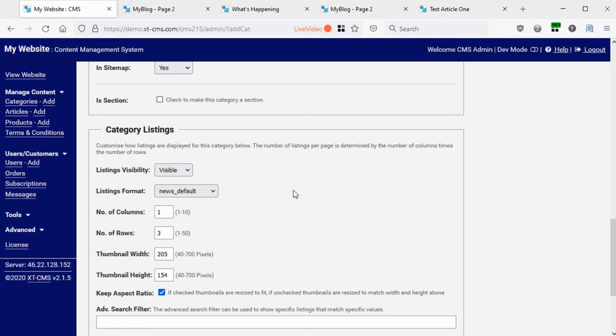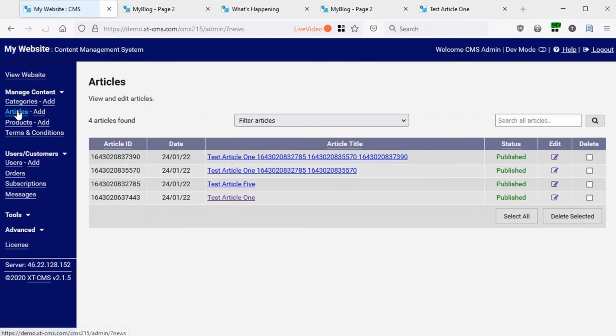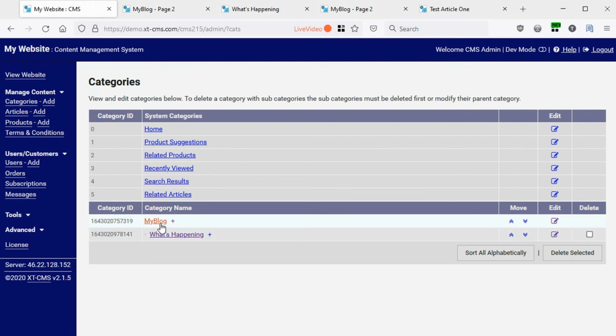And that's pretty much it. That's how you set up articles, and it's not really theme related. It's all done through the CMS, but you will when you're linking to your blog page. So if I go to categories, you see what you'll probably do in your theme and your template is you won't link directly to any of these. Instead, what you'll do is you'll link to your blog, your category, and then when people visit that, the CMS looks after all the links to the actual articles themselves. So just in your navbar, put a link to your blog, and it's all there.